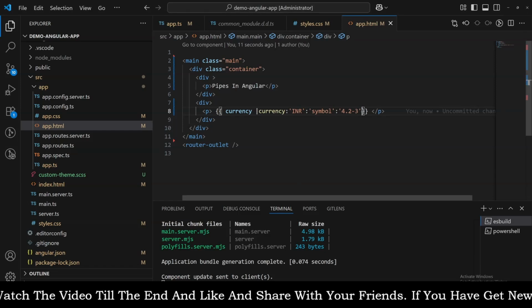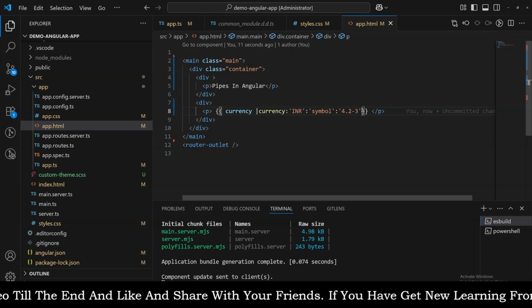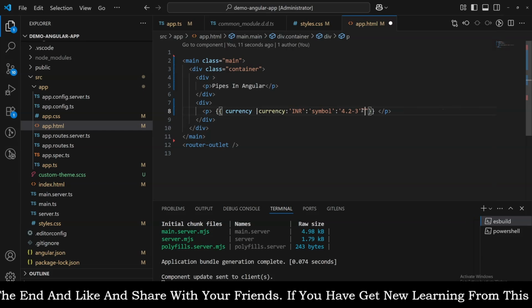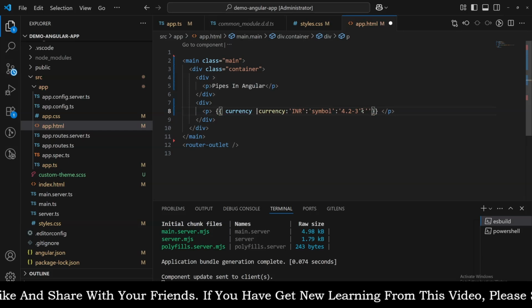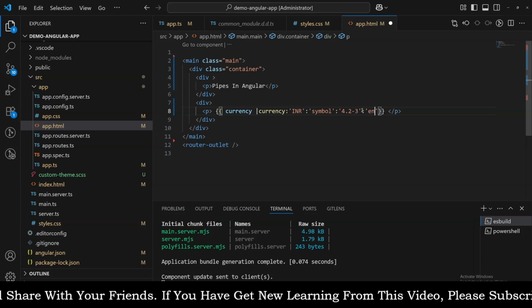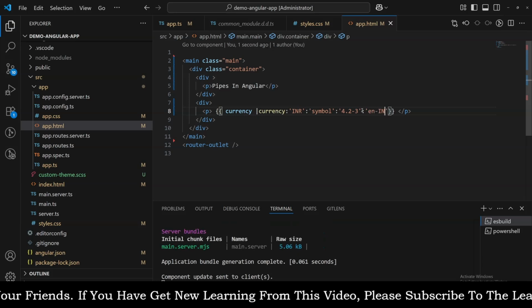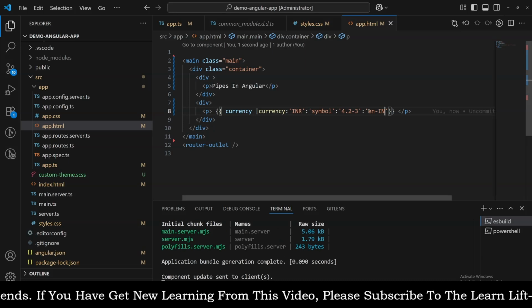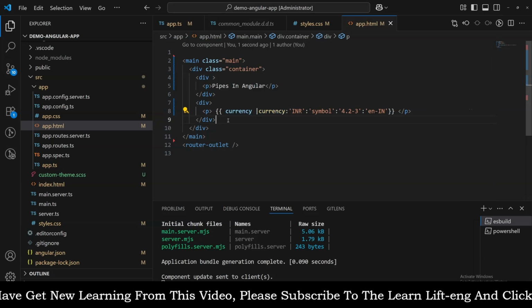And another parameter is there, that is nothing but the locale. So we can use the locale as well. So after this, after colon, I can pass the locale as well. So let's say locale is nothing but en and then in. Okay, so it will consider the Indian locale as a part of this currency, and it will print it accordingly.